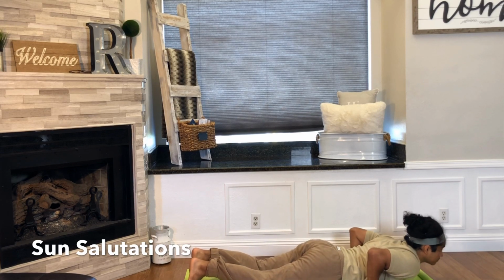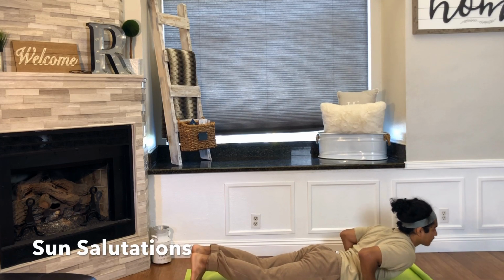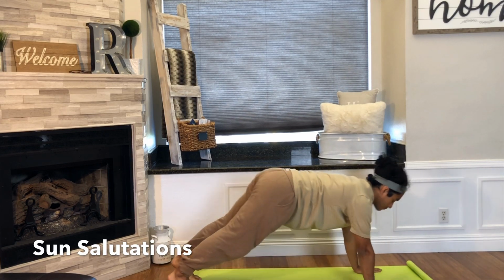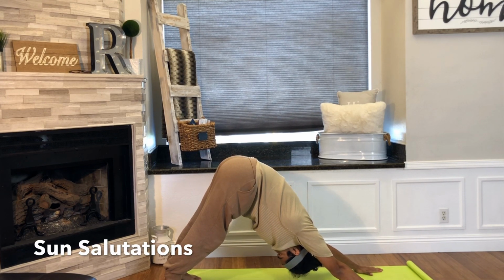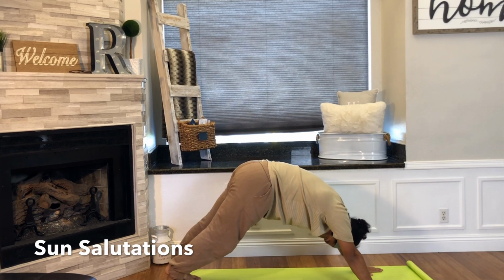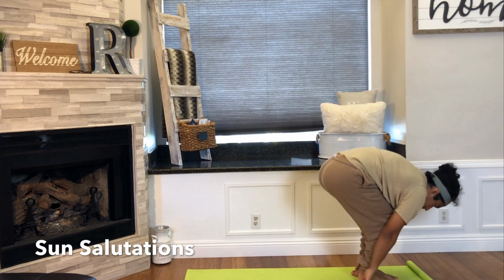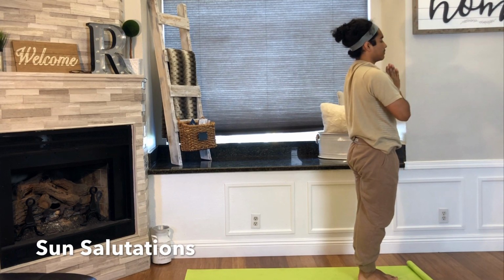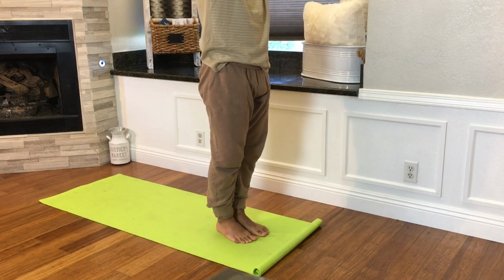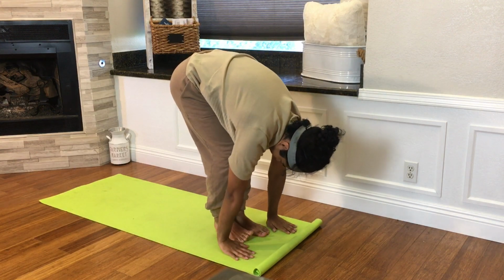Start to extend your body all the way up, placing your palms underneath your elbows, bringing your chest up to a cobra, hips back into our first downward dog. Then you're going to take your left foot, step it all the way in between your hands, followed by your right foot, swing your arms up to the sky, and then back to prayer palms. Bring your hands out in front of you, up to the sky again, big extension, forward fold.